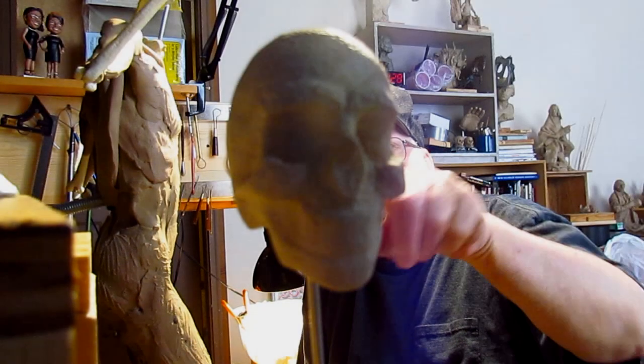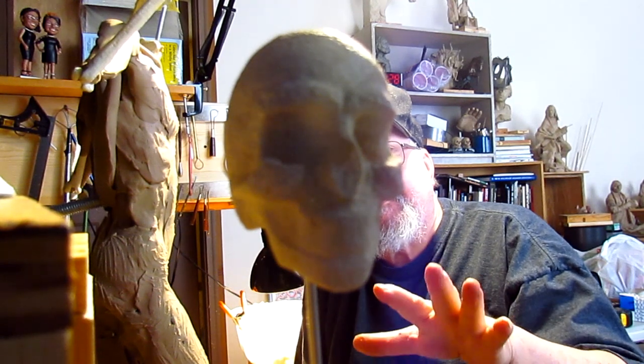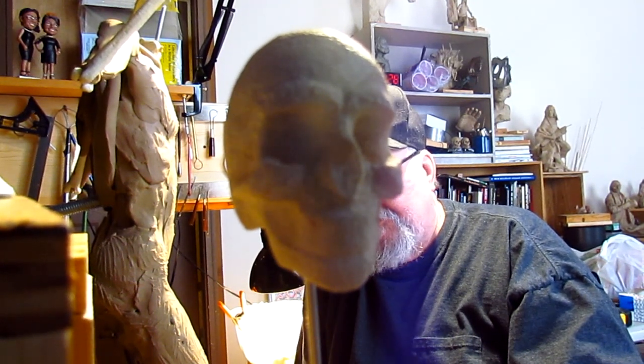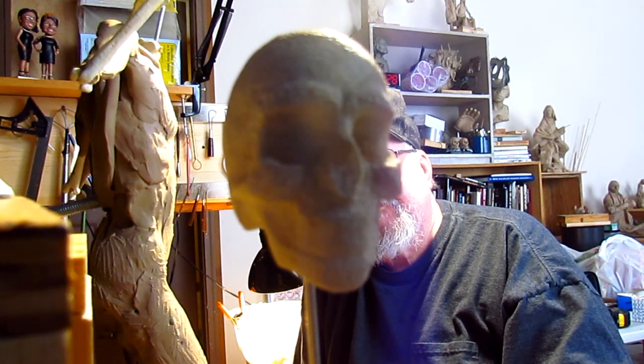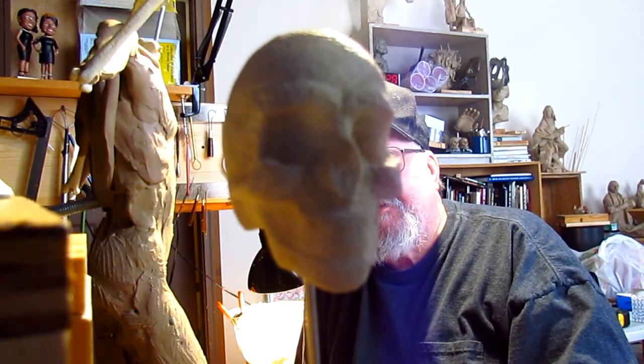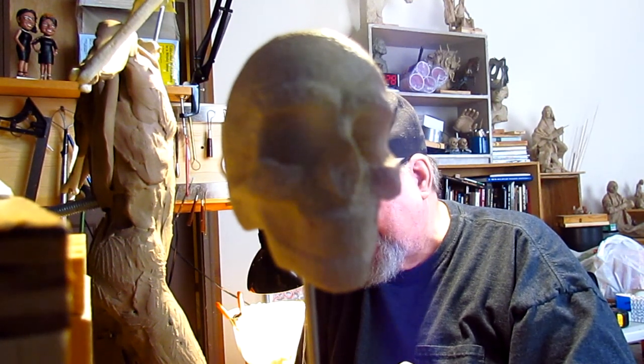Well, today I'll be working on the head, and I've got the camera attached to the base of the sculpting stand so that I can focus in on the face alone. Now, I'm not going to show you the whole process, but I'm going to show you enough that it'll entertain.